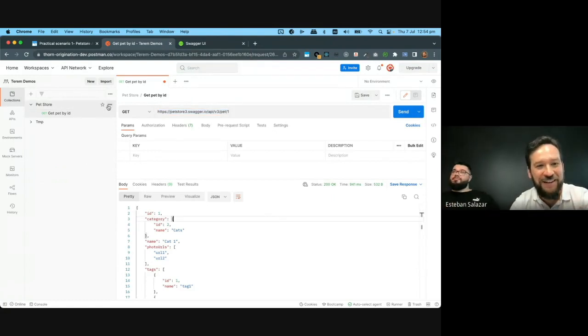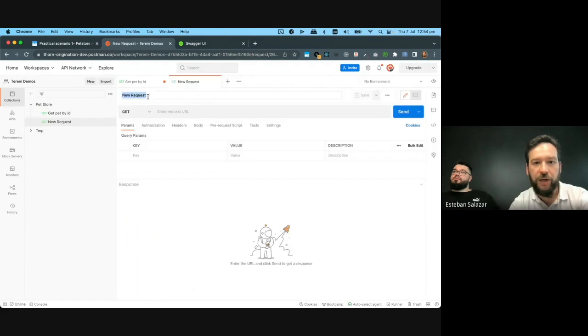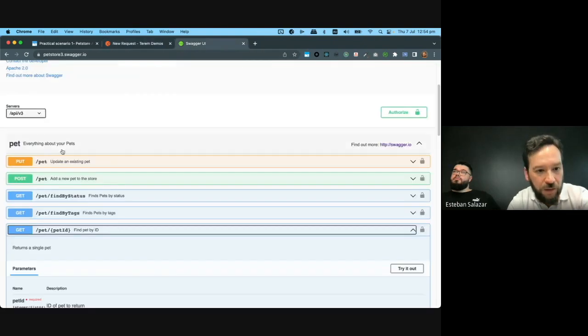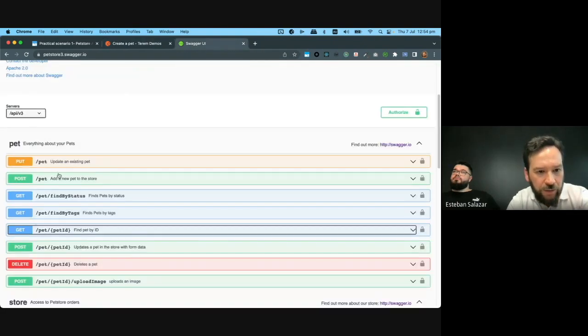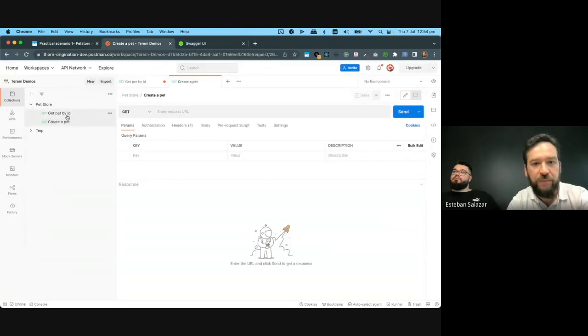Definitely. And now let's do one for a create pet request, which adds a new pet to the store. So let's take the URL from here.